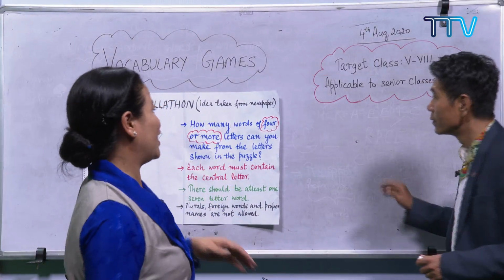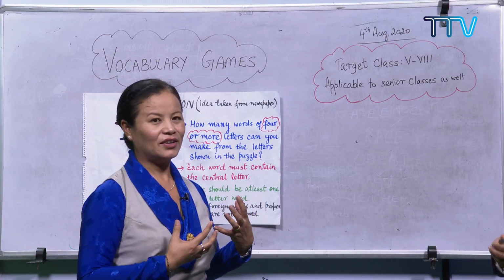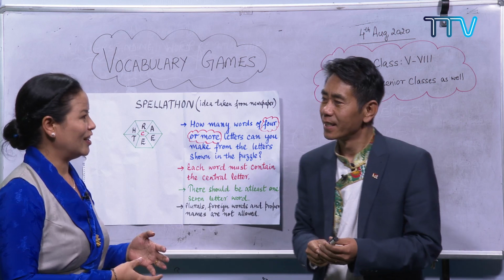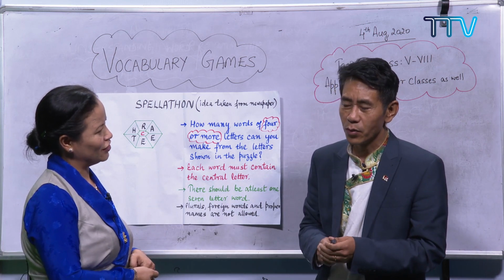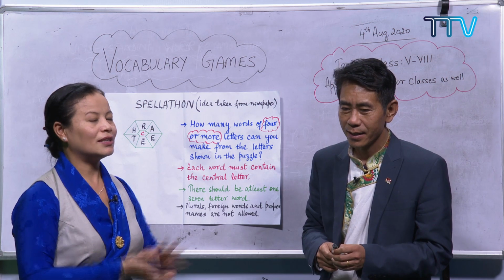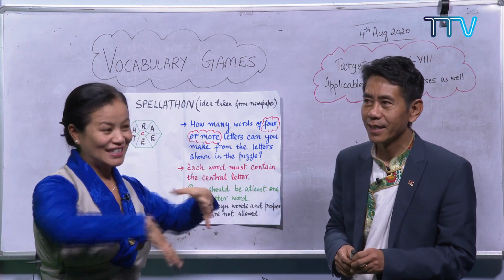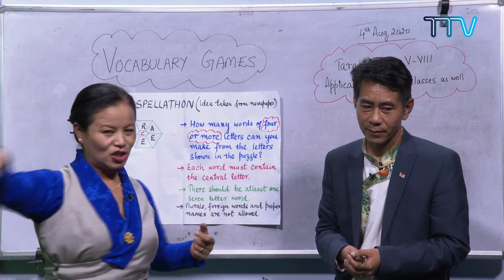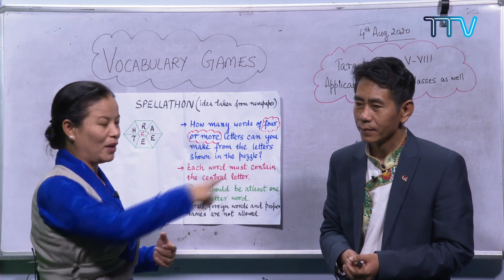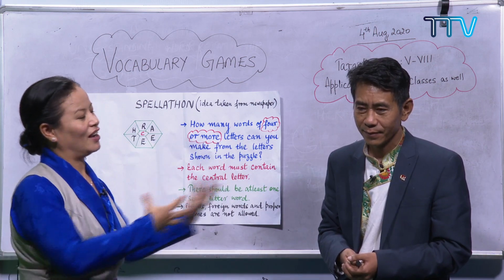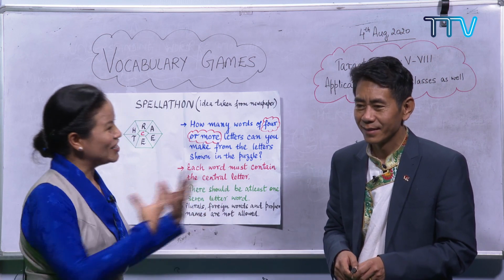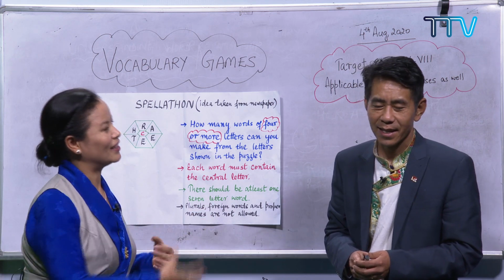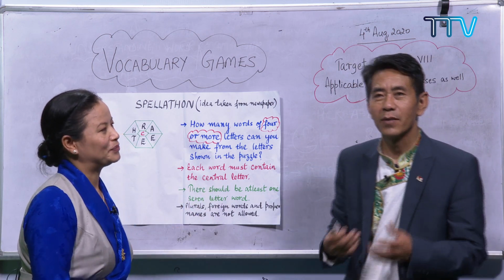So what Gela and I will be doing is word chain. Imagine that we both are representing a group of students in the class. Usually how we play such games is to make the children stand in a circle and then you pass. Here, since we are the teacher, we are the students, so we will be demonstrating that. Gela, can you begin with any word so that I can continue, so that we will build our word chain? Any word.